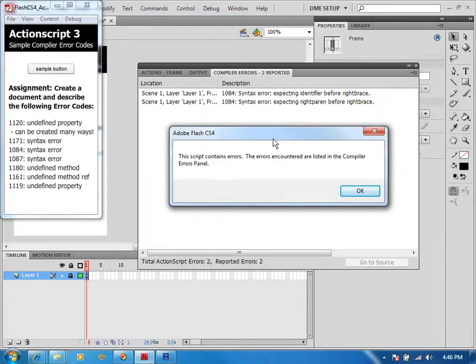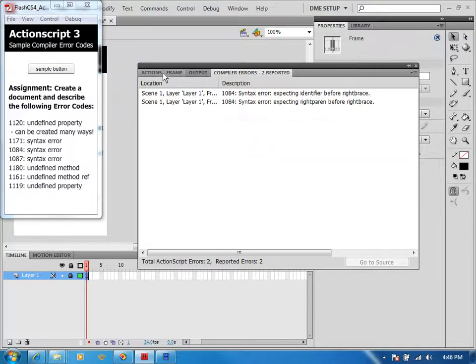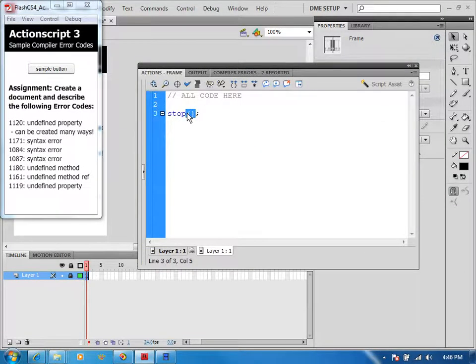And you'll notice we can generate errors such as this 1084 syntax error just by having our code incorrect when we're creating different things such as just a function. So we just have to make sure that we're using things properly in pairs. And of course here we would have our ending parenthesis to stop that.